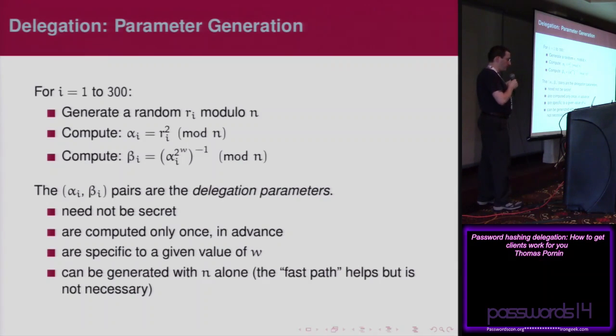They are not secret values. You don't need to protect them, and you can show them, and you do them once, but they are specific to the work factor you are using. So you are encouraged not to use distinct work factors in all your database of hash passwords. You can, but it works better if they are all with 1 or 2 possible work factor values. And you can do that with only knowing the modulus. You don't need the factors. They help, because you can do that faster with the factors, but it's not really needed.